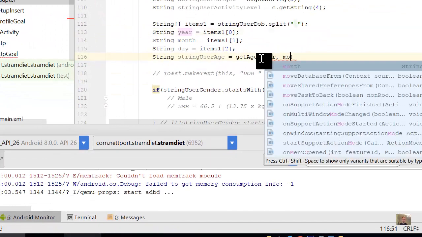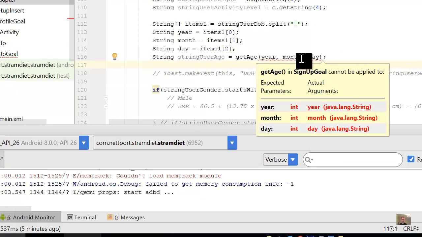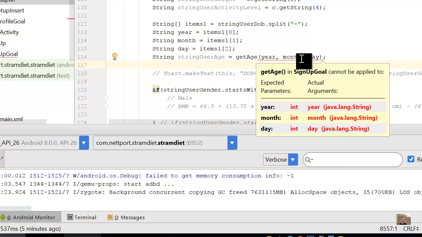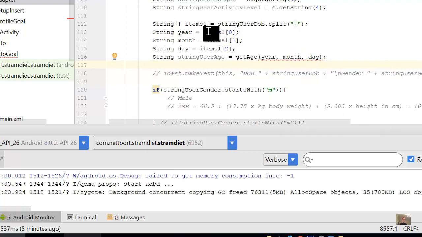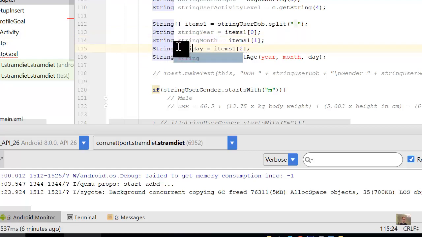Year, month, day. So we have to cast them to int. So this will be string year, string month, string day.